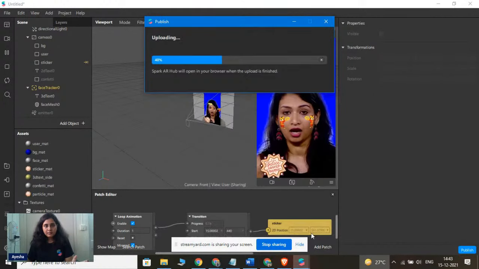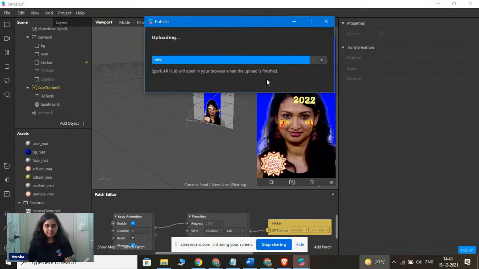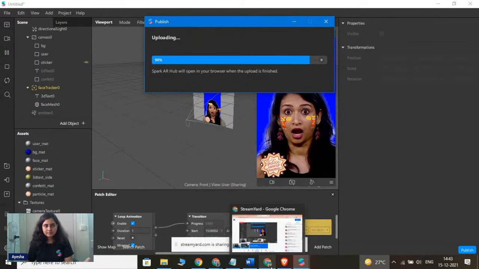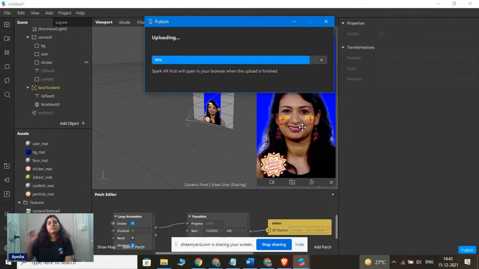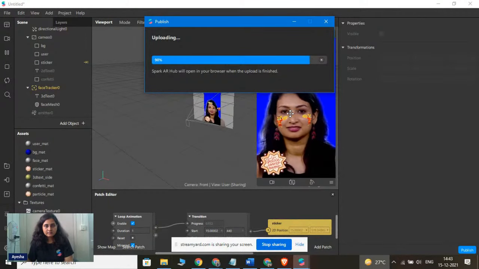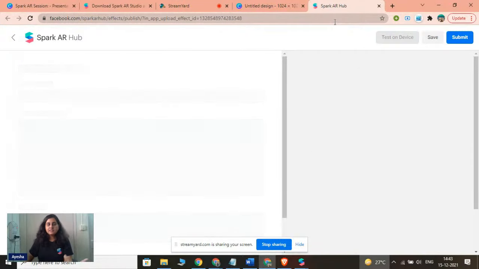So when I click on upload, it loads and it will open my Spark AR Hub in my browser. So you can see it just redirected me to the Spark AR Hub.